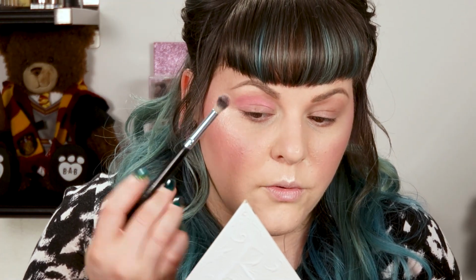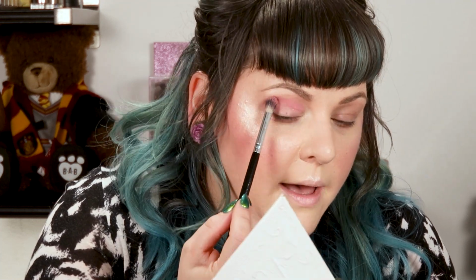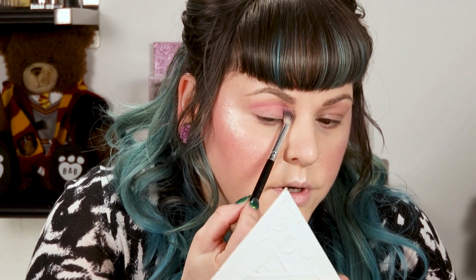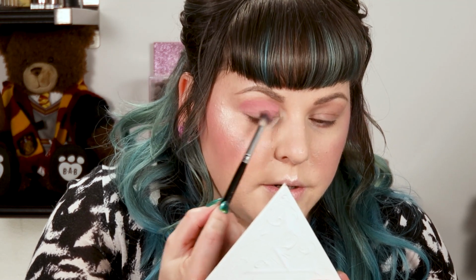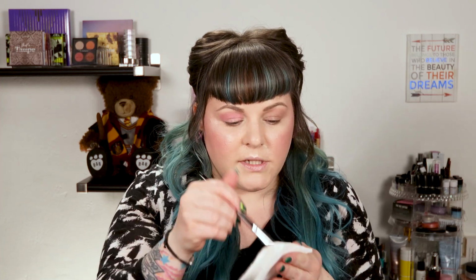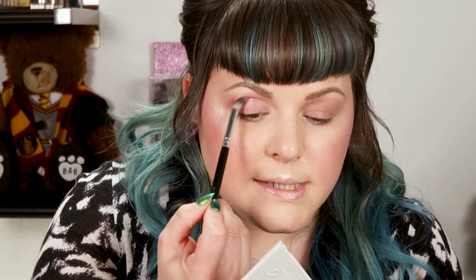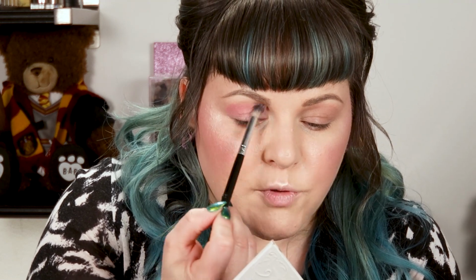Now I'm going from the outer corner, not the very, very bottom, just a little bit of a hair up, going up from that outer corner over towards the center. Now, if you can see here, I have a little skipping. If that happens to you, take the brush and wipe it off on a paper towel. I have that right here. I'm just wiping it clean. And then I'm going to go right over this again, but going from the inner corner up towards the center. I just want to basically smooth this out.